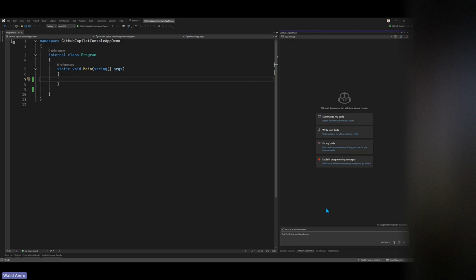That's why we have unique features. And in my opinion, we have the best features in Visual Studio 2022 right now for GitHub Copilot, and you want to see that.